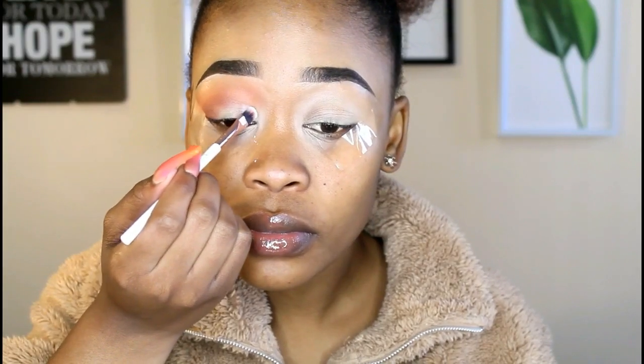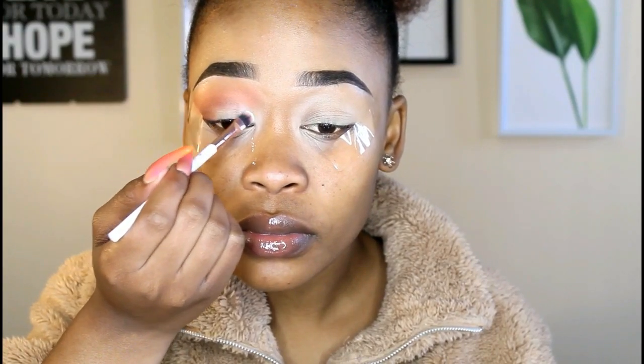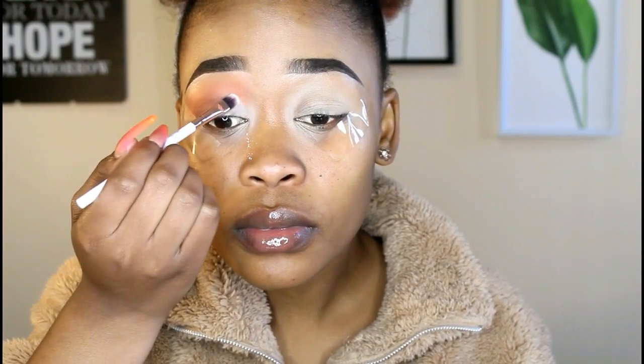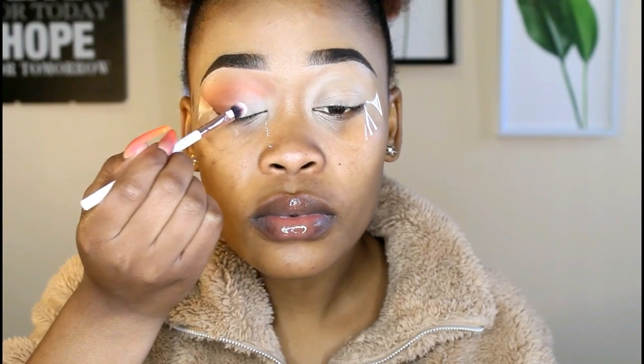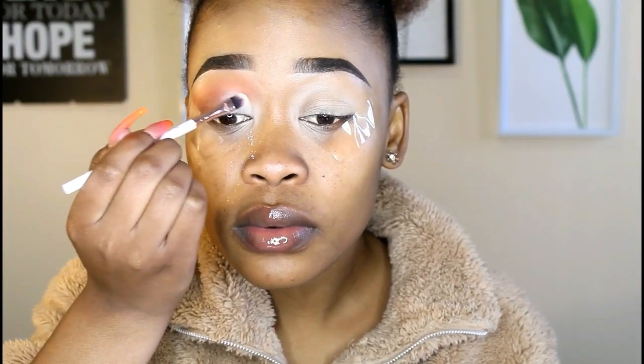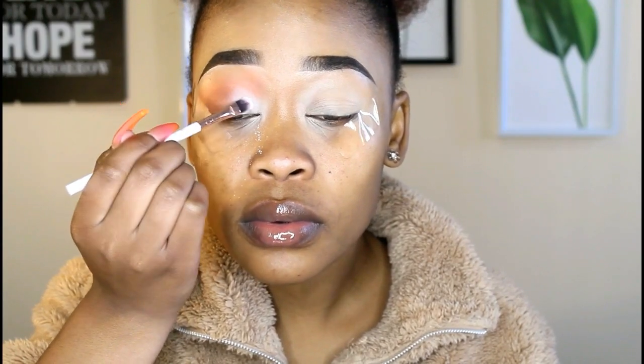And in my eyelid, I'll first start off with Sea Salt and I'll be applying it in tapping motion. I'm just gonna tap it in until I get the pigmentation that I want, and later I'll apply Serene next to Sea Salt and I'll be blending it out just to have that smoothness and crisp look.